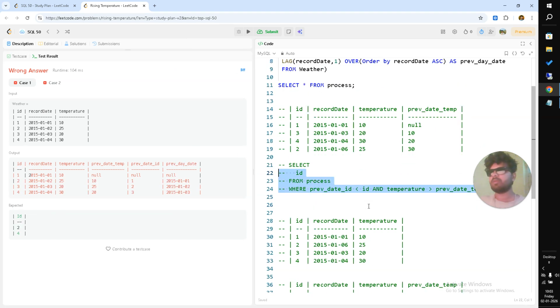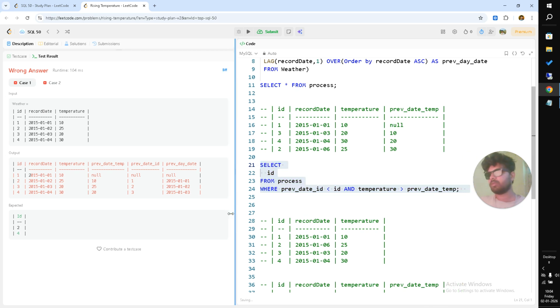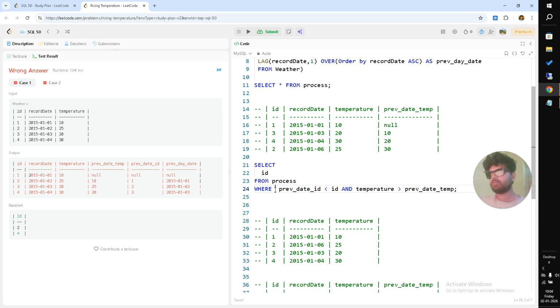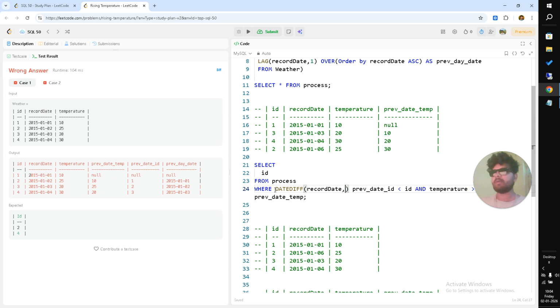I also check the date difference, current date, should be equal to 1, only having 1 day difference between. So let's see.